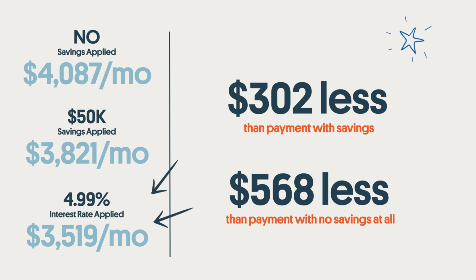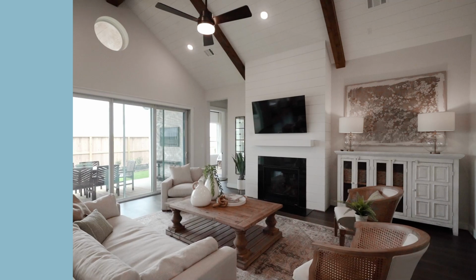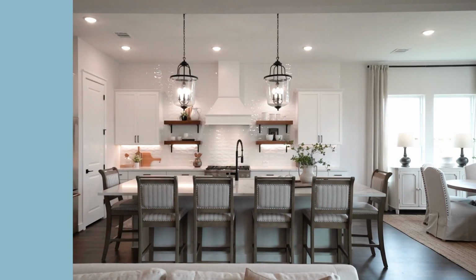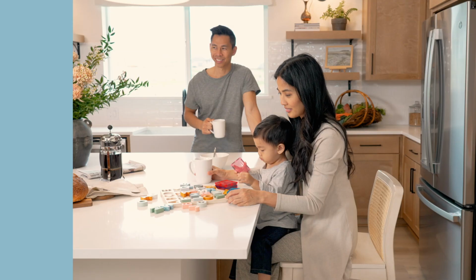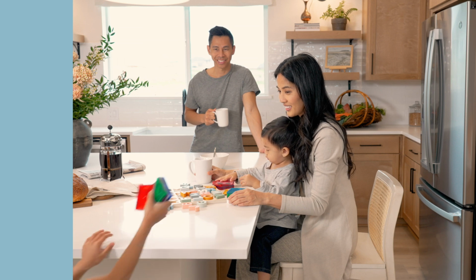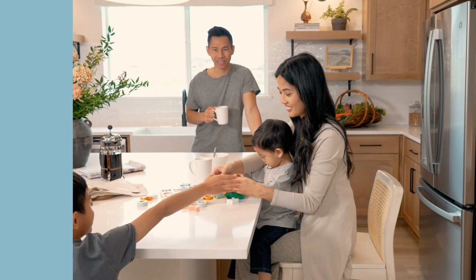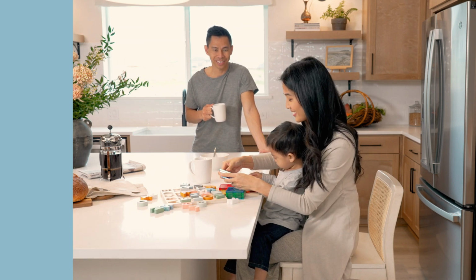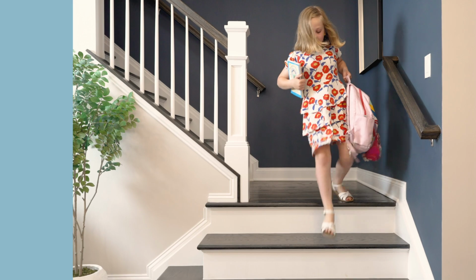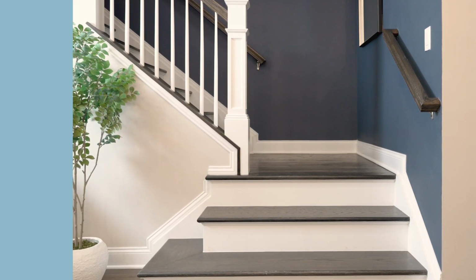These are all examples and should not be taken as an exact representation of how a reduced interest rate or savings may affect your monthly payment. But they might give you a better idea of why someone would opt for savings. They might want to pay less upfront and refinance later if interest rates go down, or why someone would opt for rate. The monthly payment is noticeably lower.